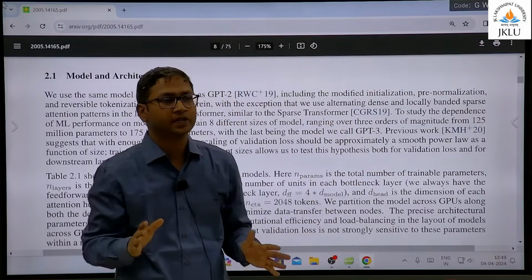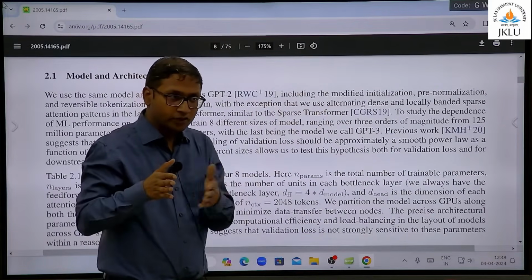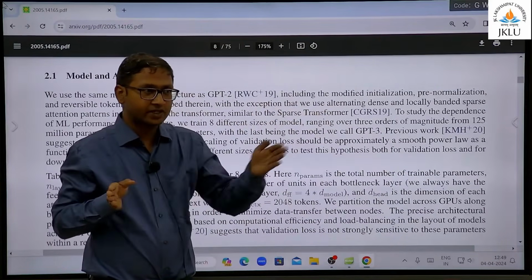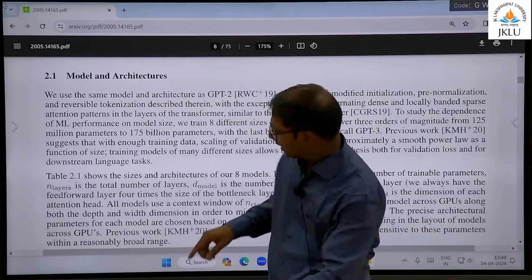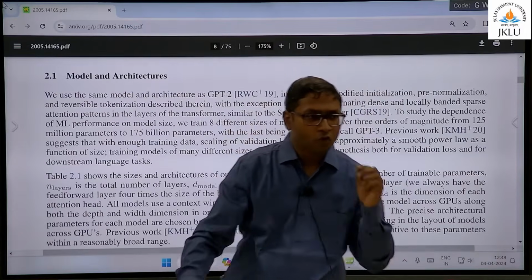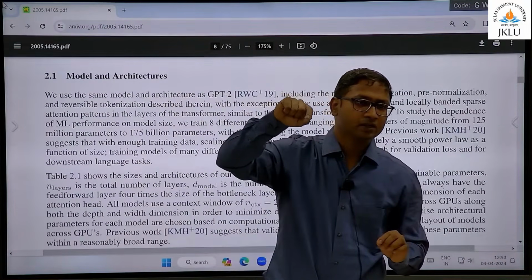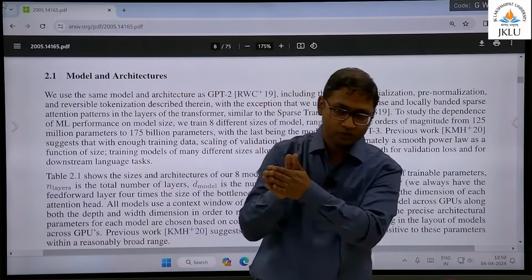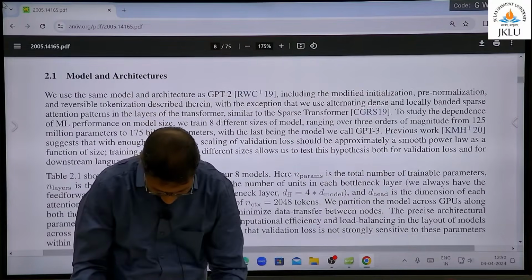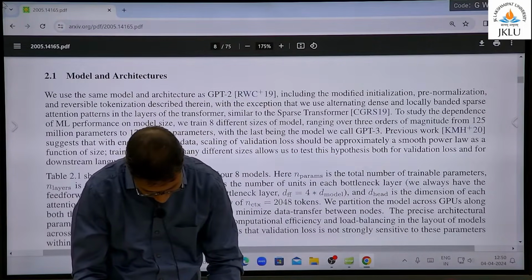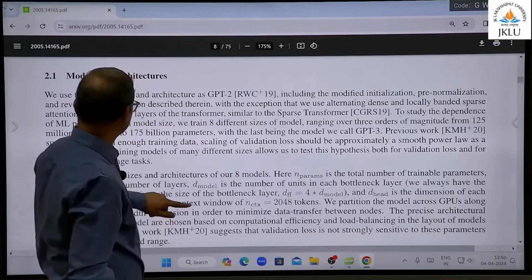This is computationally heavy. So, what they say is, instead of doing the normal self attention, we do as it is done in the Sparse Transformers. There you don't do order n square attention, you rather do order n root n. So, that gives you some speed up. Other than that, that's it. So, training data set.